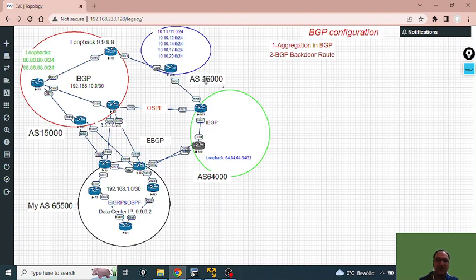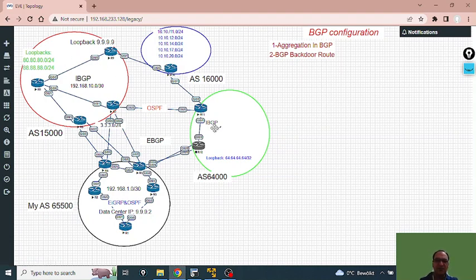For example, we have in AS 16000 all these loopbacks, these routes, and we want to advertise them to the other AS. Maybe the ISP is fine, but here is our organization, our company, and the routers that we are using here are not powerful routers.